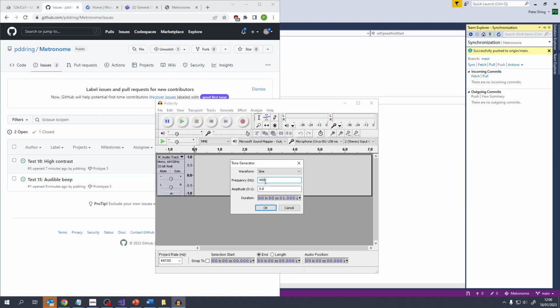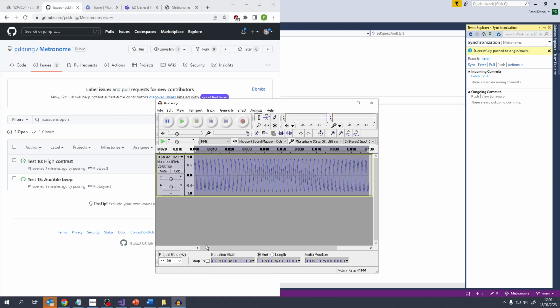You can look up the frequency of middle C, I think this is middle C or something like that, and how long it lasts for. I think this is 1 second. I don't want 1 second, I want just maybe 1/10 of a second will be fine. And I think my speaker is switched off. But there we go, we've got a sound. It's not copyright. We own it. We created it.